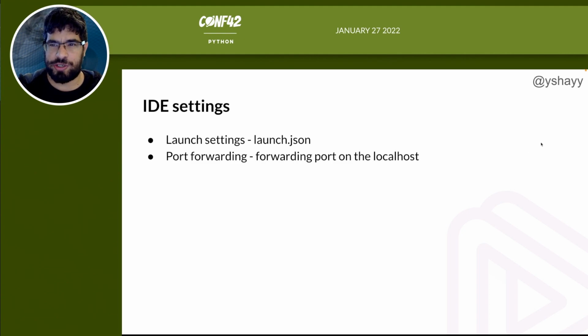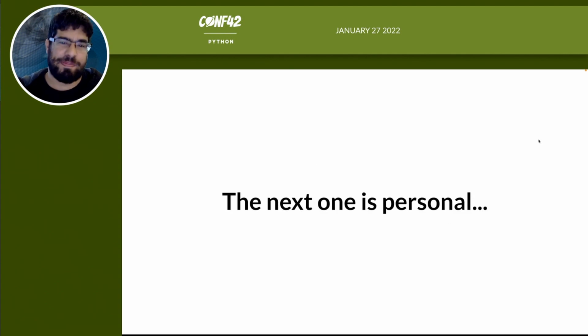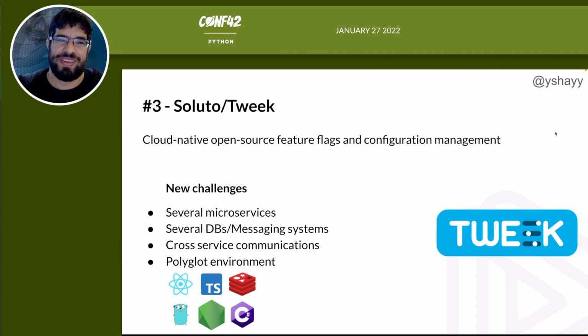The next project I'm going to show is a step up in complexity, and it's a personal project. It's Tweak, the open source feature flag management solution that we used in that hackathon. In Tweak, we have lots of challenges. We have several microservices, several databases, a messaging system, cross-service communication, and different languages in each one of the microservices.